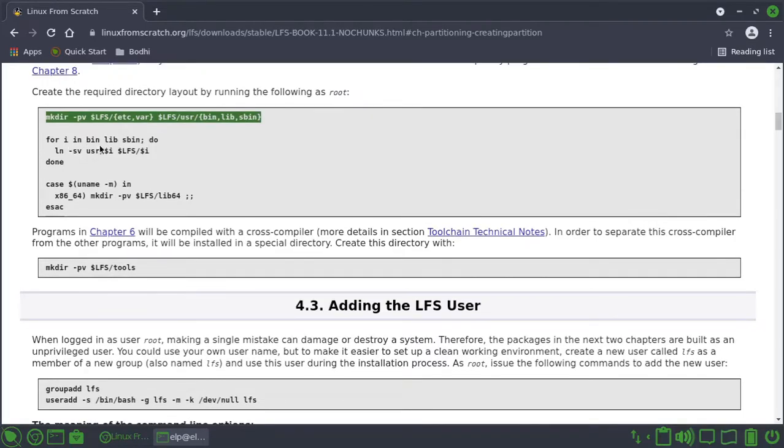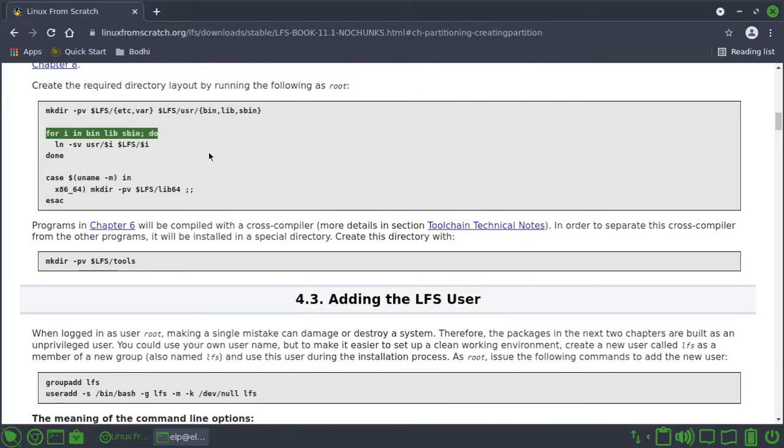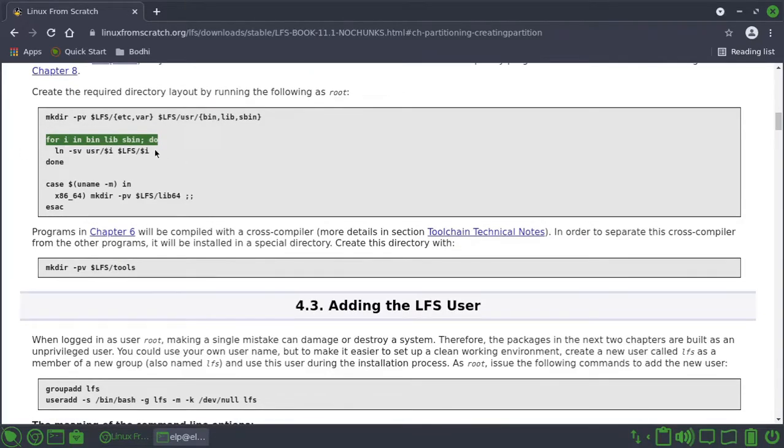Okay, for i in bin lib sbin, do ln -sv usr/$i for each directory. So basically we're creating a soft link to usr/bin, lib and sbin within the LFS directory.